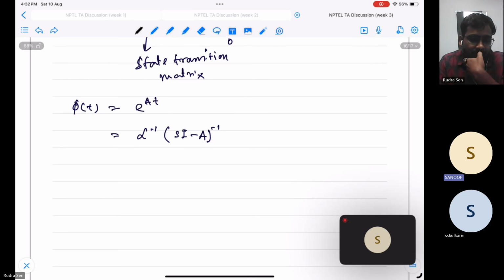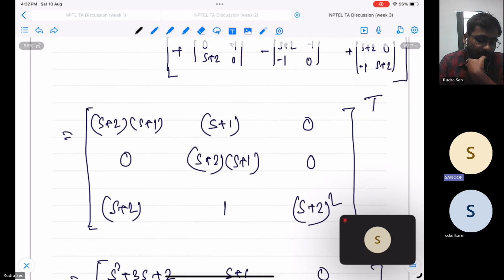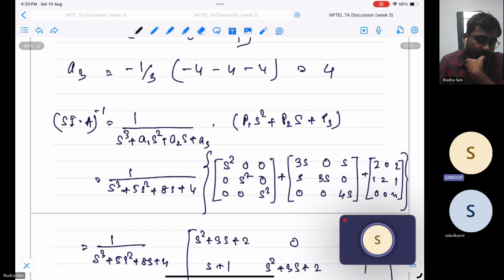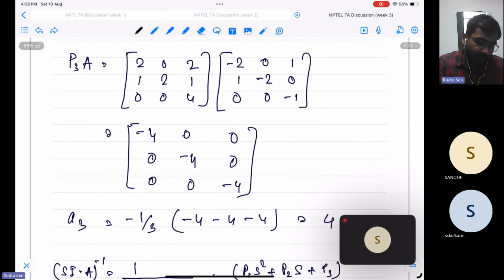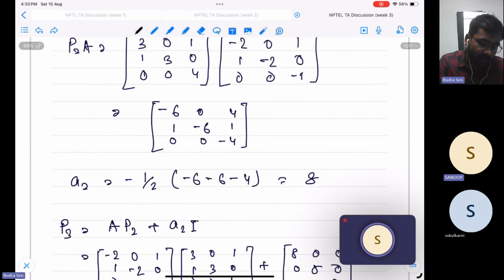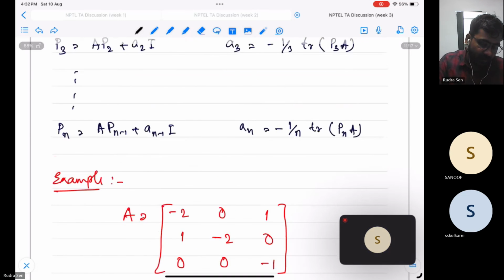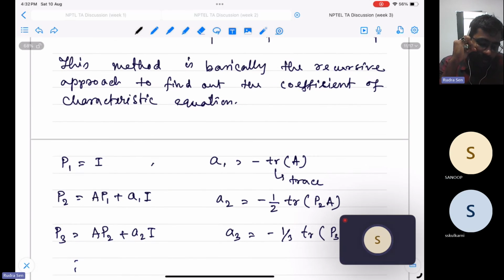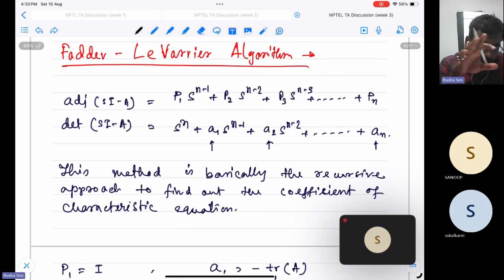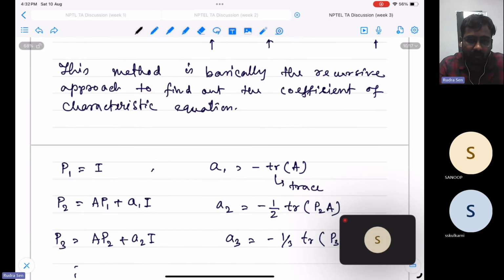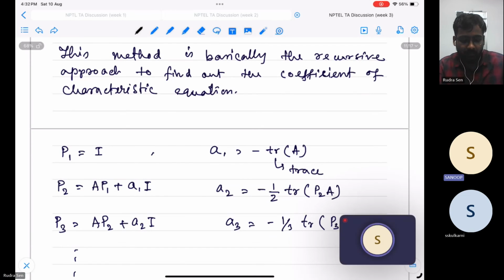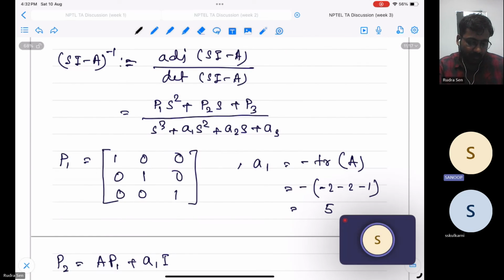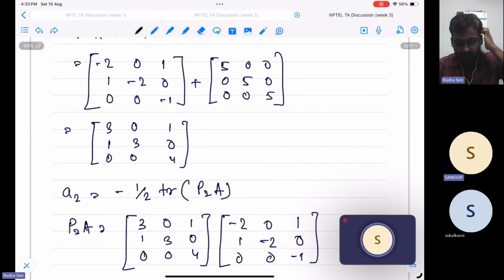Sir, in the Leverrier thing, the value of n will always be the order of the matrix, am I correct, sir? Yeah, n only. That will be the order, definitely. So do you understand that Leverrier theorem and how it works, right? Yeah, I am able to go through it, sir, but I need to do some more problems, then only that much speed will be coming.